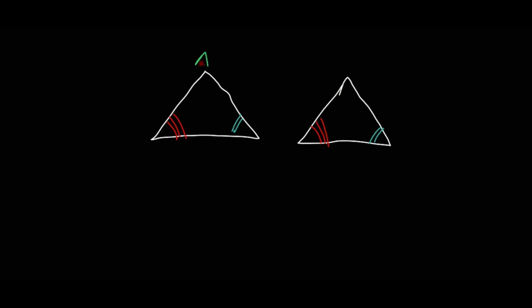Let's say this is triangle ABC and triangle DEF. For as long as the angles stay equal, these triangles are similar. This is because if two angles are equal, the third angle automatically equals the other angle. So in your test you can prove that the angles are equal, so those triangles are similar.